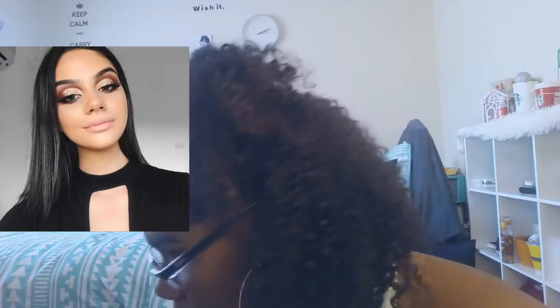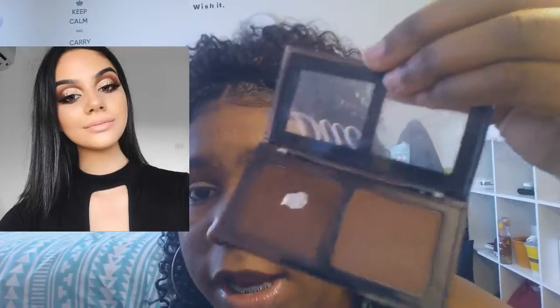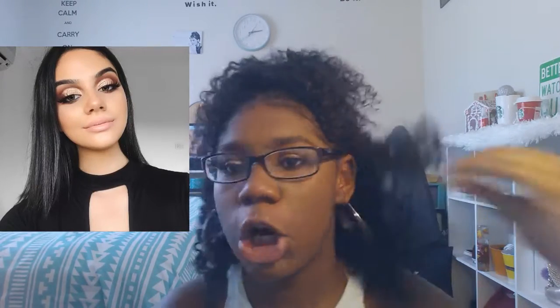Alright, so she doesn't have any wings. I do notice that she has on some lashes, so I don't wear lashes in bands. I have individual lashes, so I'm going to go ahead and put a few of these on and then come back. Now I'm going to take the dark brown shade and put that on my lower lash line. Alright, so off camera, I just went ahead and applied the lashes and put on some lipstick. She had a light pinky, nudie lipstick on, so I did the same.